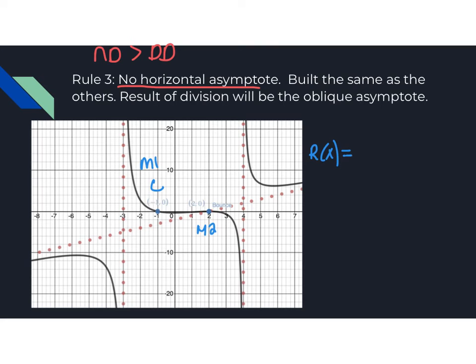Again, x-intercepts and their behavior go in the numerator. Vertical asymptotes go in my denominator. So I have a vertical asymptote when x equals 4. Again, if I look at that behavior, it has a sign change, which means multiplicity of 1. I have a second asymptote when x equals -3. Again, sign change. As I approach from the negative side, it's going to negative infinity. As I approach from the positive side, it's going to positive infinity. That means multiplicity of 1.